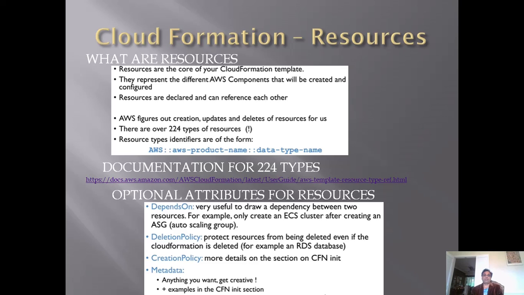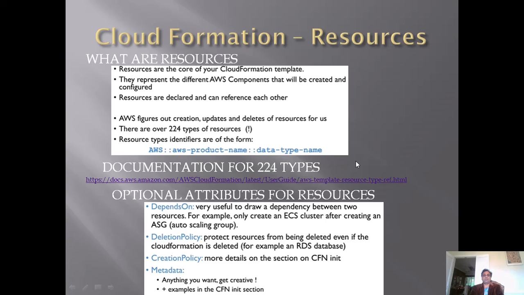There are 224 types of resources, and it keeps growing, right? Resource type identifiers are part of the pattern, like AWS dash product dash name data dash type dash name, right? So we are going to see an example soon, but there are so many of the 224 types.